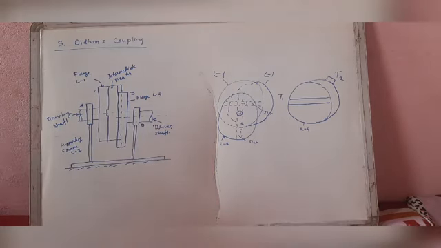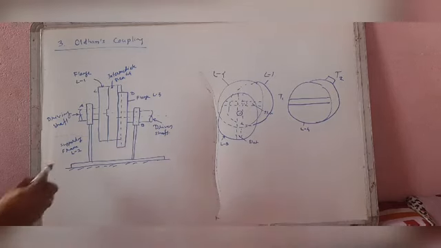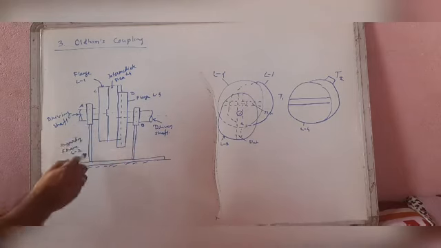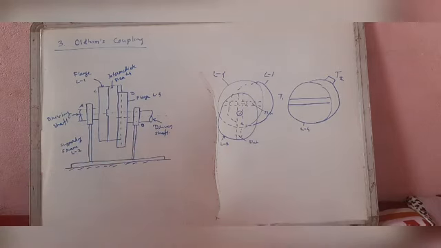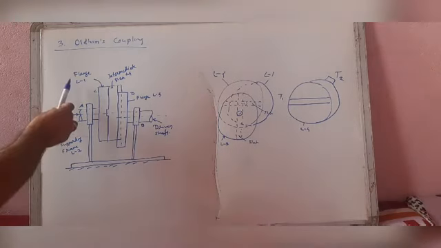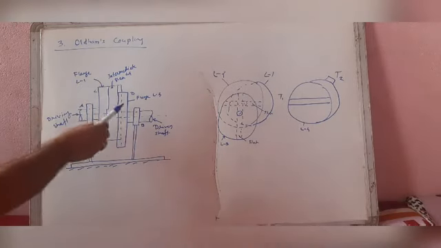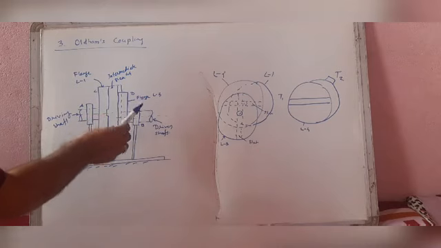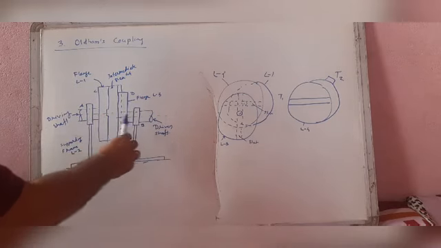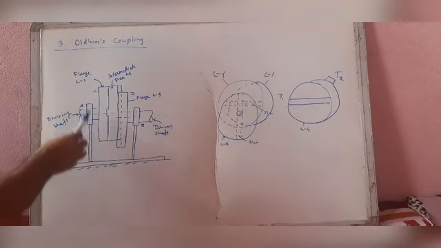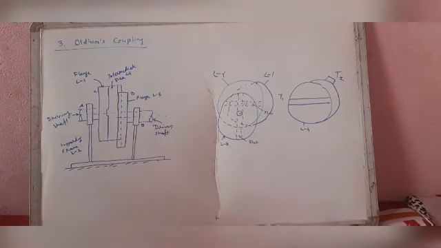The inversion is obtained by fixing link 2. Here, link 2 is fixed, the supporting frame. The shafts to be connected have two flanges, link 1 and link 3. Here is flange link 1, and this one is flange link 3. Link 3 is connected to this shaft, and link 1 is connected to the driving shaft, rigidly fastened at their ends by forcing.